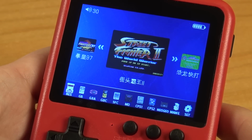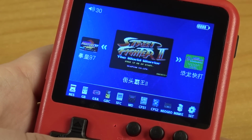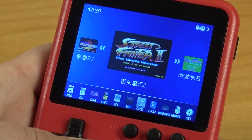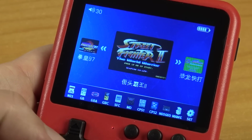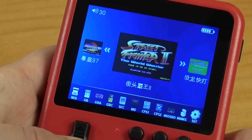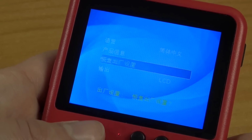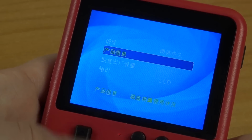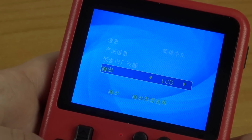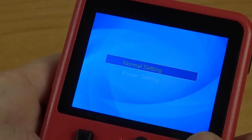Okay, so when booted up, this is the menu. Here at the bottom row you can see all the systems that we have. We have NES, Game Boy, Game Boy Advance, Game Boy Color, Super Famicom, Megadrive, Capcom or Mame, CPS 1 and 2, Neo Geo, and Mame. So this is what we're going to get when it comes to basically all the menus. Sadly it's a different language, so let's change it to English. Yep, there we go. Okay, very well. Press the home button for going back.